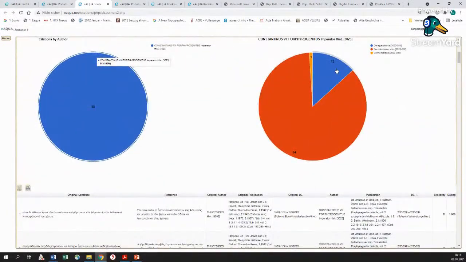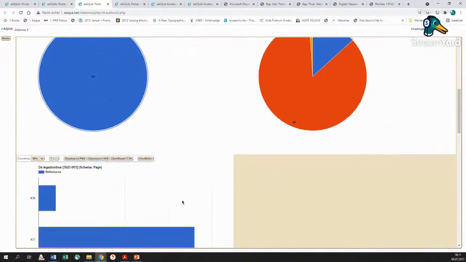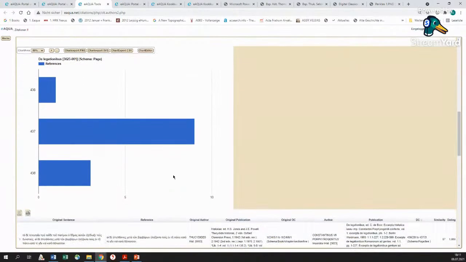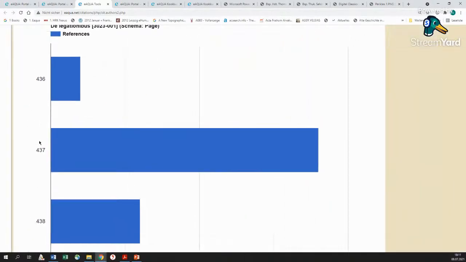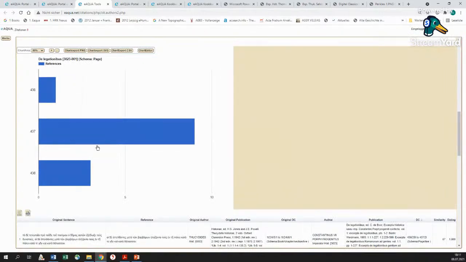When we now select only one work, a new chart view appears and shows you, by the numbers here, the different percentages of citations in the different parts of the work.